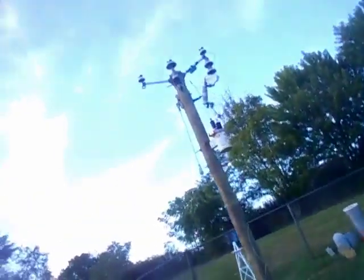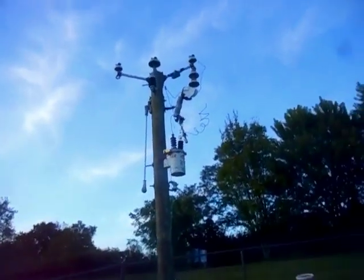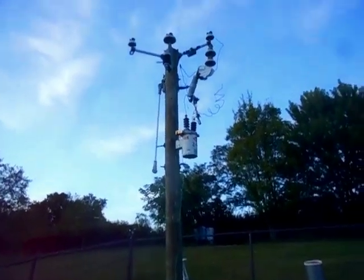We've got our practice pole here, our recloser pole, which should come off the three-phase line. We've got a 13.8 and a 7200 up there — that's 7200-volt insulation and a 13.8 in the middle — two lightning arrestors, a cutaway fuse, a cutout fuse. That's your bypass; it connects for your recloser there.